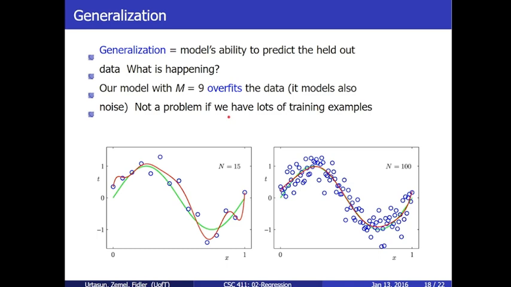And this is not a problem if we have lots and lots of data samples, or training samples. We are displaying that right here. If n equals 15, this is fine, even when m equals 9 and it's overfitting the data. Oh, sorry, this is not fine, right? But then with n equals 100, that's a lot more data samples. So even if it's overfitting the data with a strength of 9, you are still getting a line of best fit, which is fairly accurate.